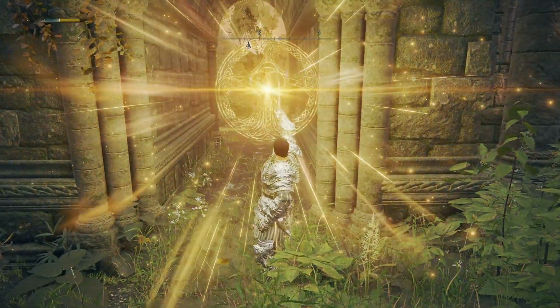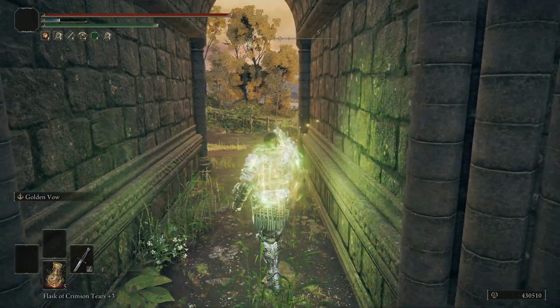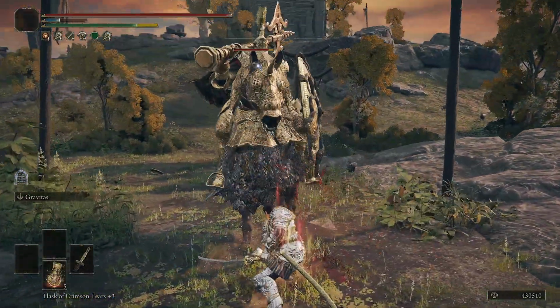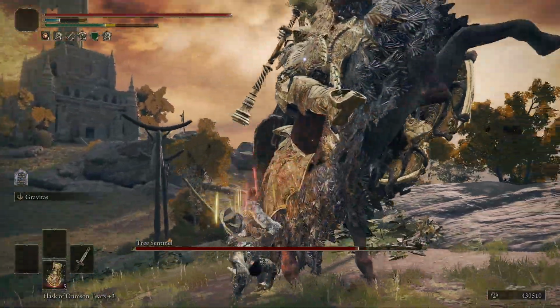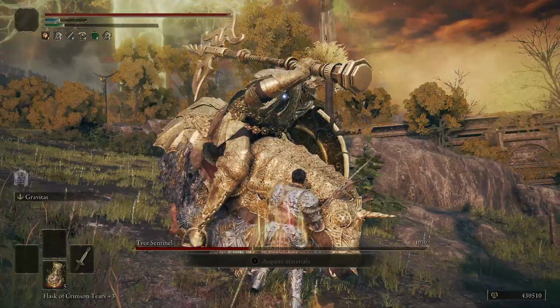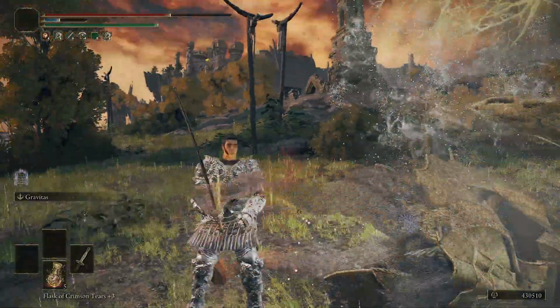to survive. And before attempting the next step, make sure you're familiar with casting Golden Vow, drinking Wondrous Physick, and engaging enemies with just jumping attacks and charge attacks. This will stagger them in no time and you will have an easy time destroying them in a few hits. But now a little bit funny part.